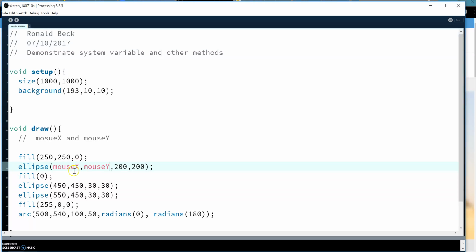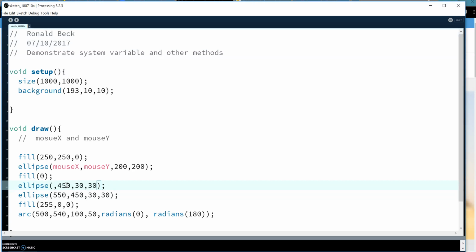Now this is our face. This is the big ellipse, right? The head parts. Okay, so our eyes are a little bit different. You got to remember what number was in this position. This number before was 500. This is 500 and this is 500. So now we have our mouse X and the mouse Y both have the same value, which is 500. We have to remember that value because you got to use it in these calculations we're about to do, okay?